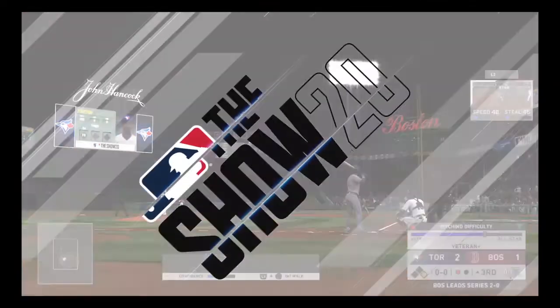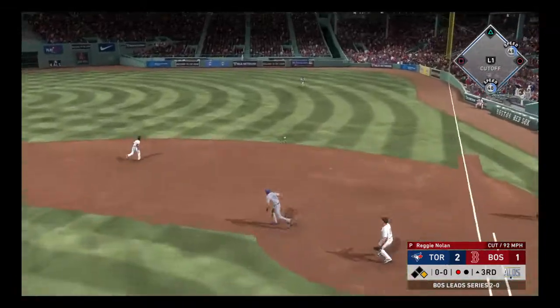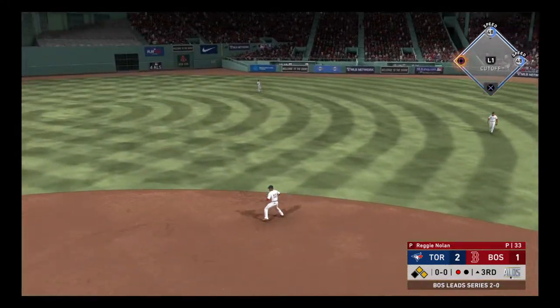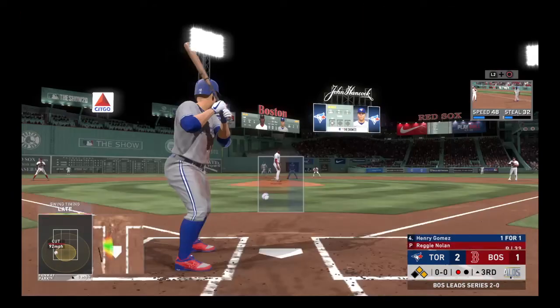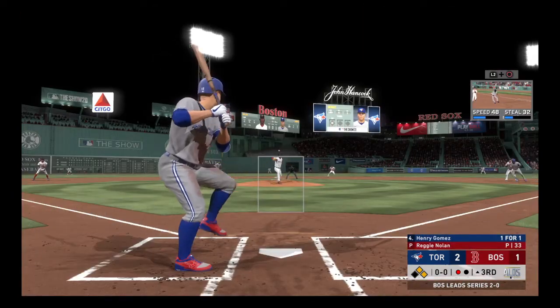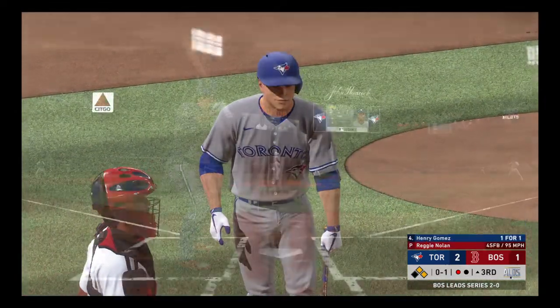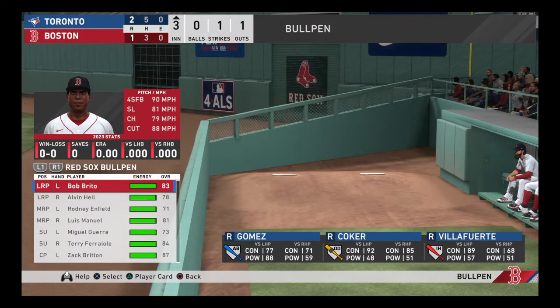Boy, that has to feel good as a hitter, D-Roy. You get that base hit to give your team the lead. You have to feel good when you get down to first base. Yeah, it's just a nice approach. You see him turn to his boys right there and get fired up with the dugout. 100%, not trying to do too much, able to quiet the moment down, center himself, and come through in a big spot. Henry Gomez comes on with 1 gone here as he looks at a called strike 1.